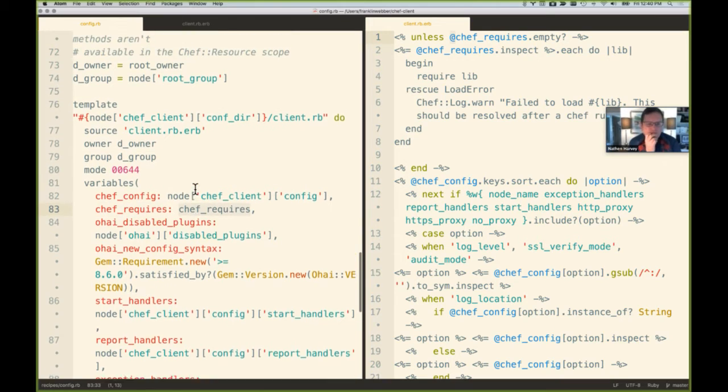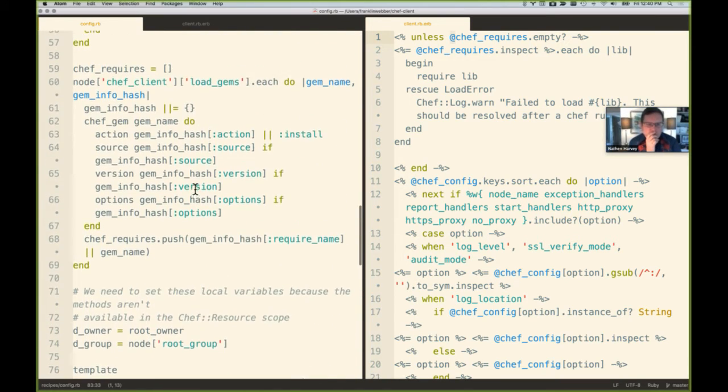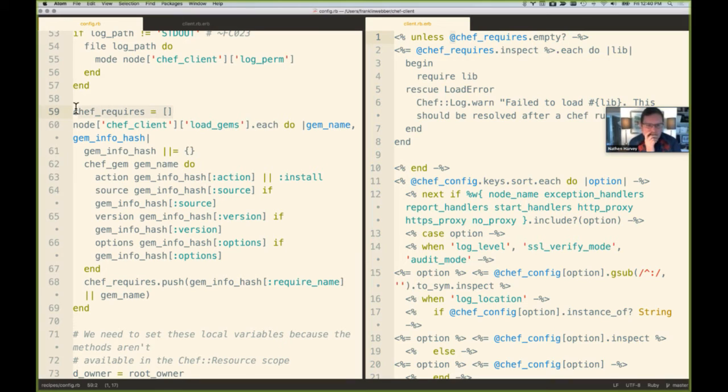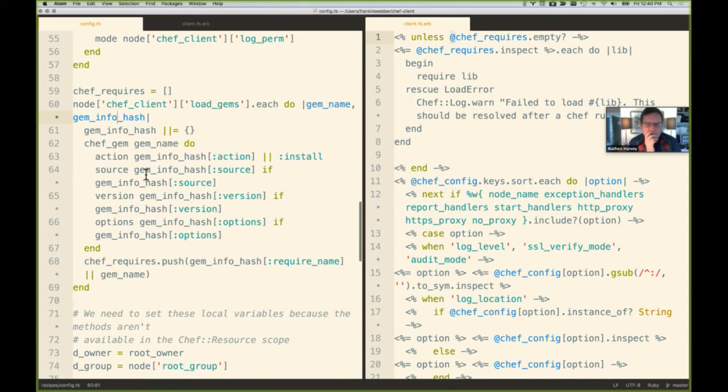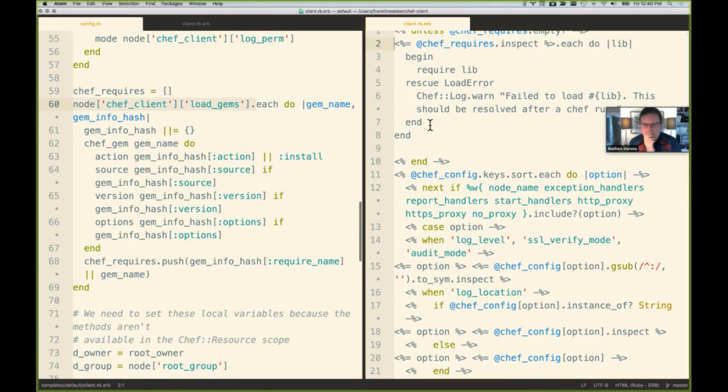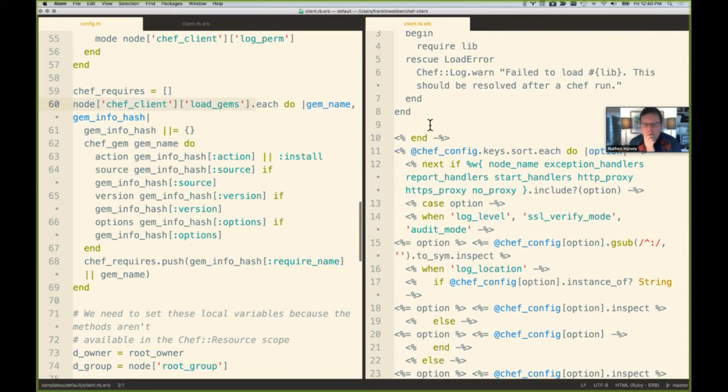Chef requires is a variable that comes in, and it is an array, so it gets initially defined here. And then I think we load a bunch of different things that are getting pushed into this. There's a number of gems being loaded, I think, from this value right here. So this seems to be all right. We could say something like, if it's not empty, but unless it's empty seems about right. This could be indented a little bit, or maybe that's why Tim was saying don't do this. So I'll leave this as is.